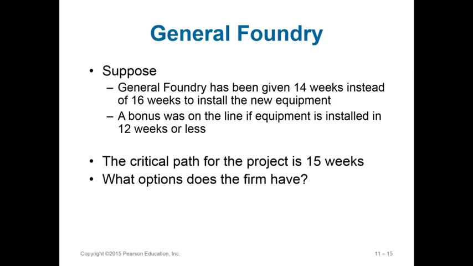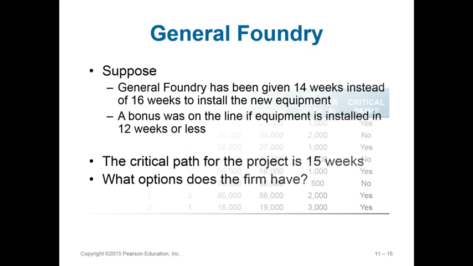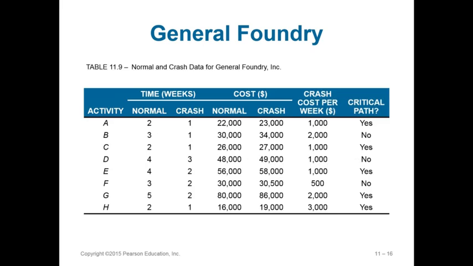So let's take a look back at our example, General Foundry. Suppose that instead of the 14 weeks or 16 weeks, we're actually collapsed down to 12 weeks. So if it's a 15-week project, then how do we make that new 12-week deadline so that we don't start incurring 3 weeks' worth of fines or go to jail or lose a customer, whatever the reason that the collapse might have happened?